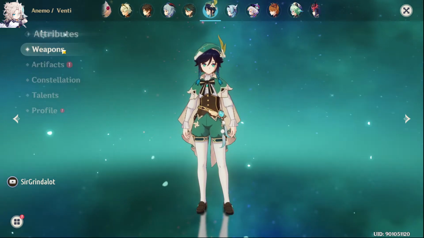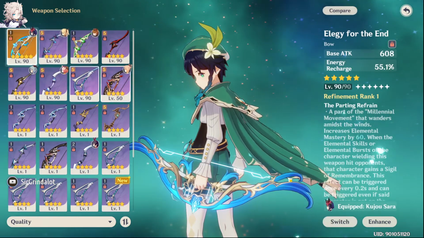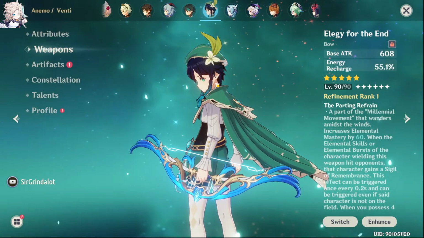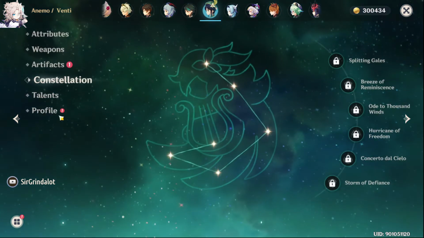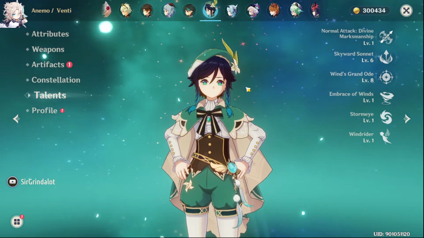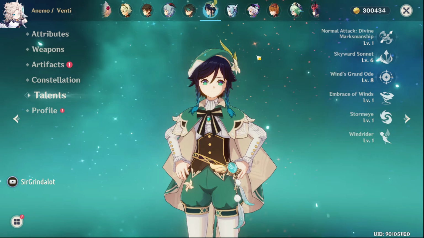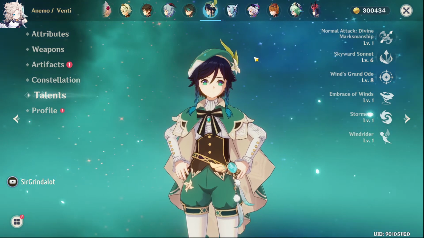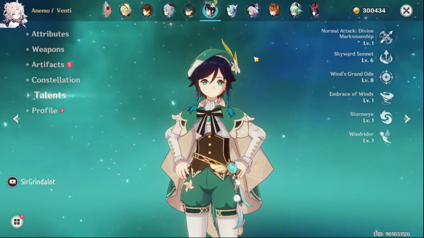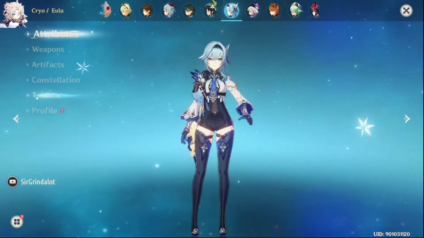Weapon, usually, not this one, usually this one, unless someone else is using it. Otherwise, I give him Stringless. No Constellation. Talents 168. I'm not a very heavily invested Venti, but I don't find him particularly useful apart from when it's time to kill Hilichurls. So more often than not, I would rather play Kazuha or Sucrose. So bye Venti.